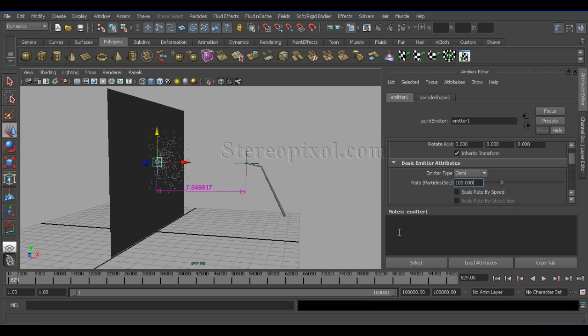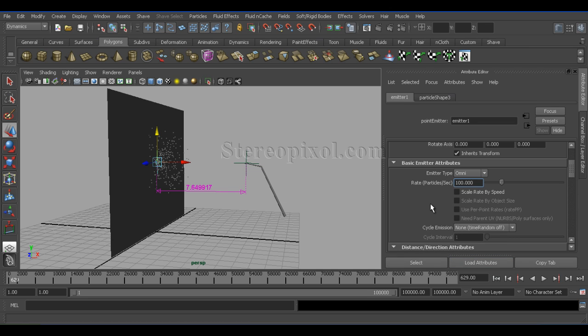So if we have to do it manually, now we have to understand why we are doing this, because if we have to do it manually, we have to set each and every time this rate into a keyframe. That is a really time consuming job, and it's also non-intuitive.